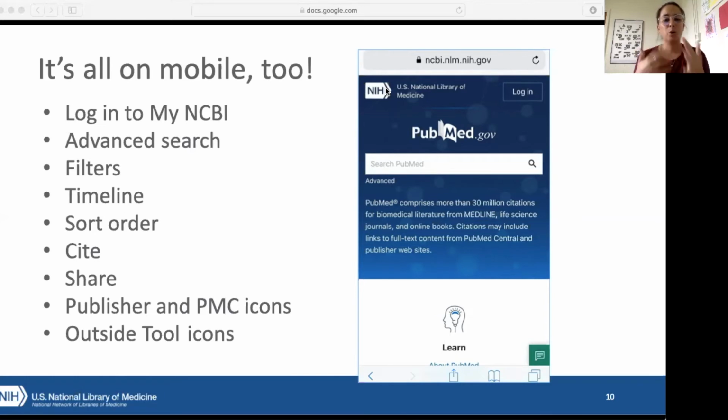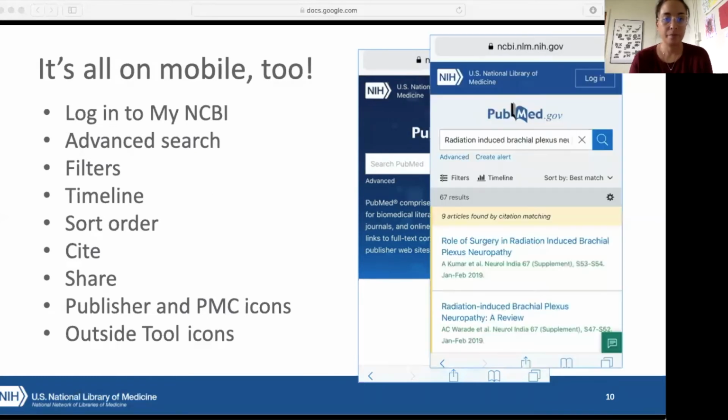And we'll go over all of the different ways of optimizing that. But really, just know the best way of optimizing your mobile device to work with PubMed is to have that NCBI account. And then we'll cover all of these different features at the time. And this is just an example of what the search results from the mobile version of PubMed look like, or what PubMed looks like on a mobile device, I should say.